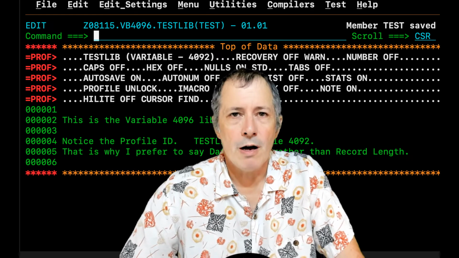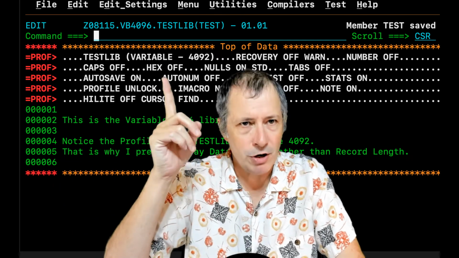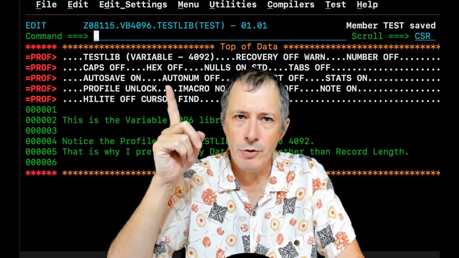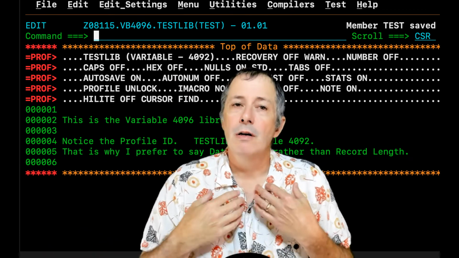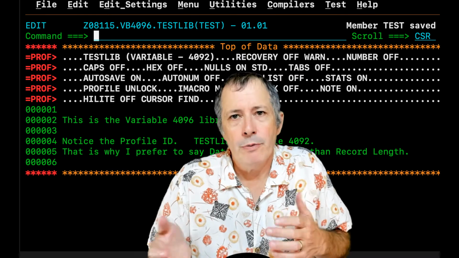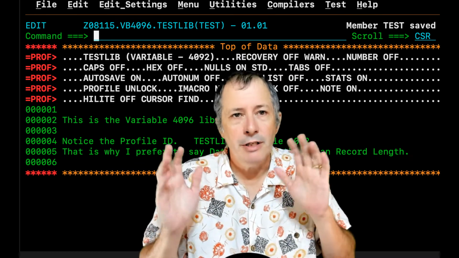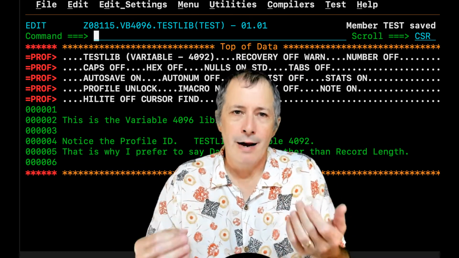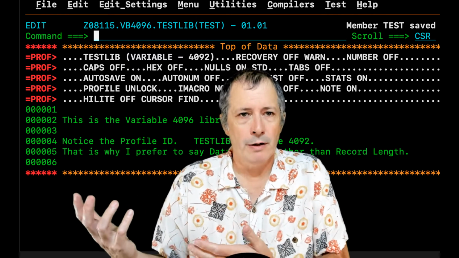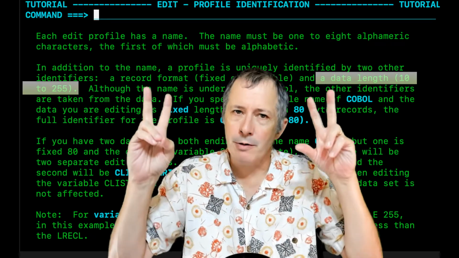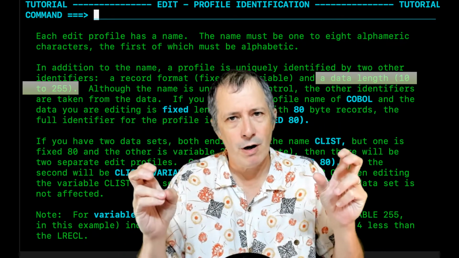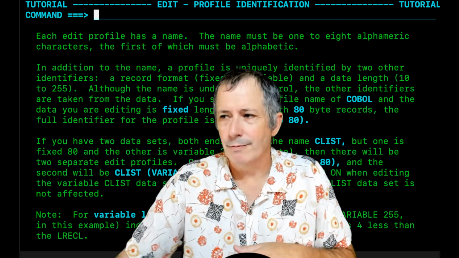This profile ID is TESTLIB VARIABLE 4092, which is greater than 255. I allocated a library with a data length of 16,380 and an edit profile was created. So it seemed to me that the help for how to identify an edit profile is incorrect.